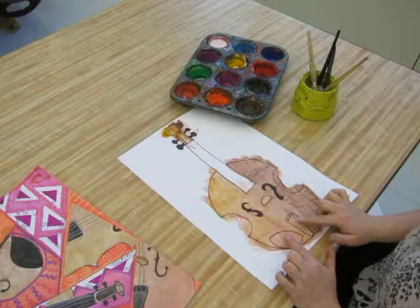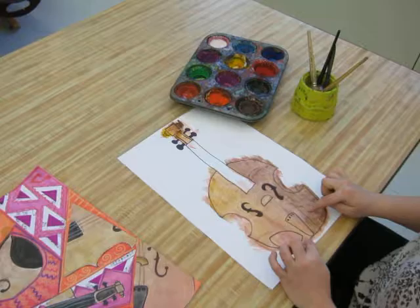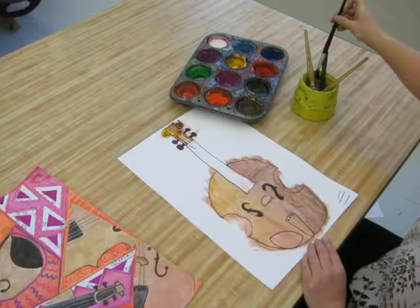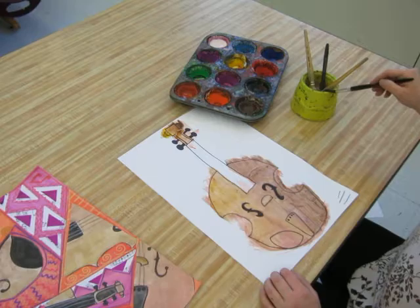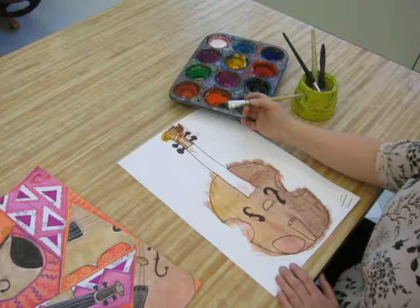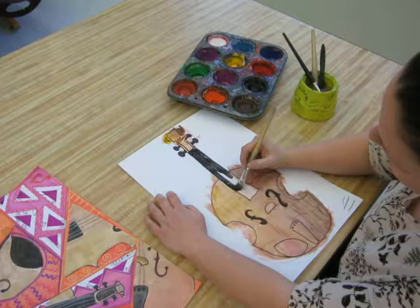The trouble when you're painting is that this area is still wet, so I need to give it a couple minutes to dry. If I try to paint black while the area around it is still wet, the black is going to seep into spots on my violin that I don't want. Another nice thing about these tempera cakes is they dry pretty quickly. I'm going to start up here and hope for the best — with the black, it's so dark that you do want to try to stay inside your lines so you don't get confused about where you're cutting.